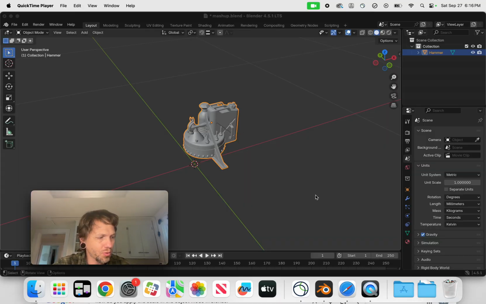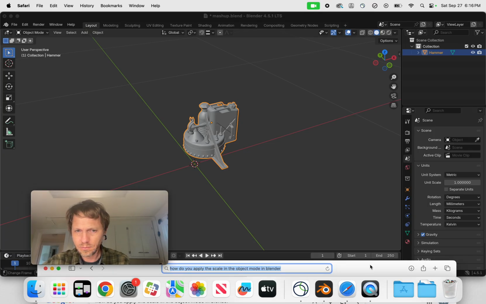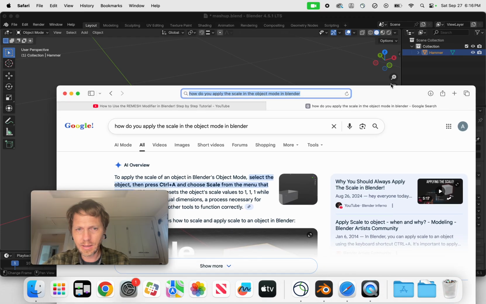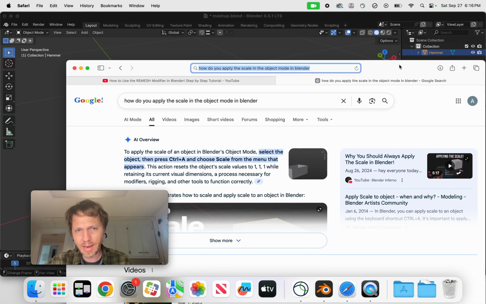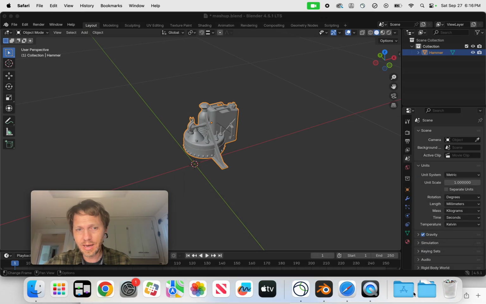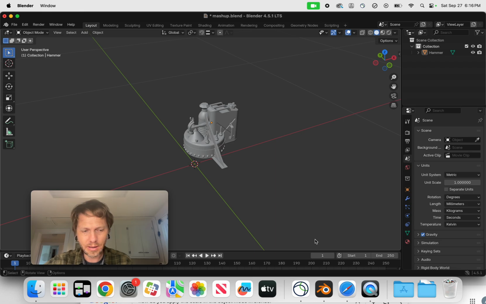In object mode after you join it, let me just make sure I do this right. Apply the scale. So if you press Control A and then choose scale, check this out.